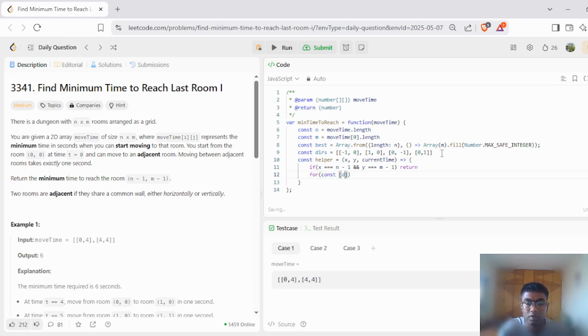Let's say we call this direction, and let's look over each of the directions from the directions array, DIRS. And here we further calculate the values.